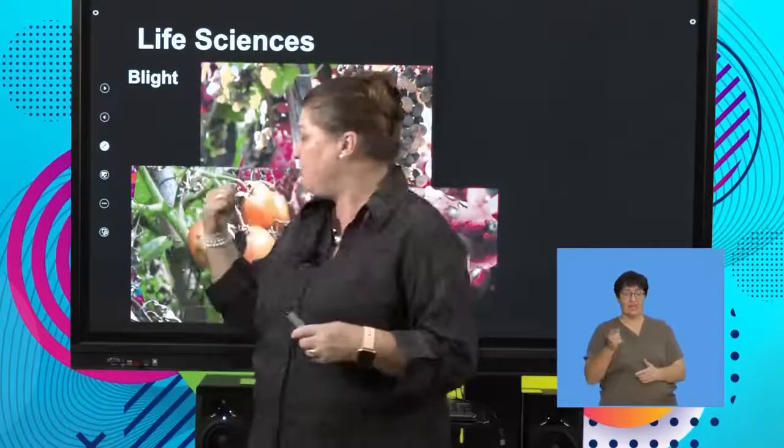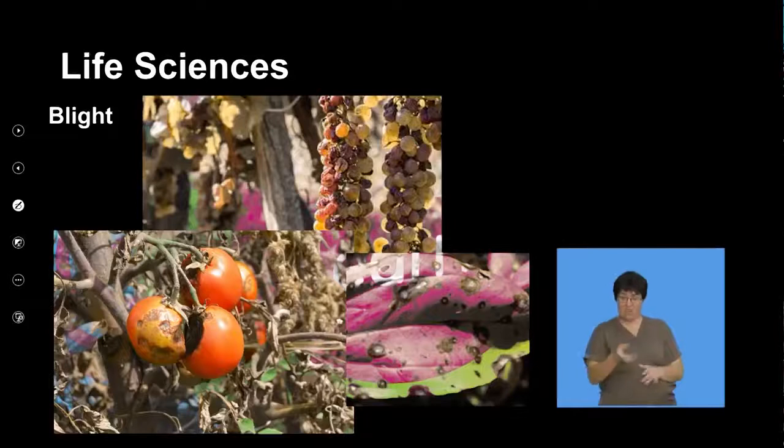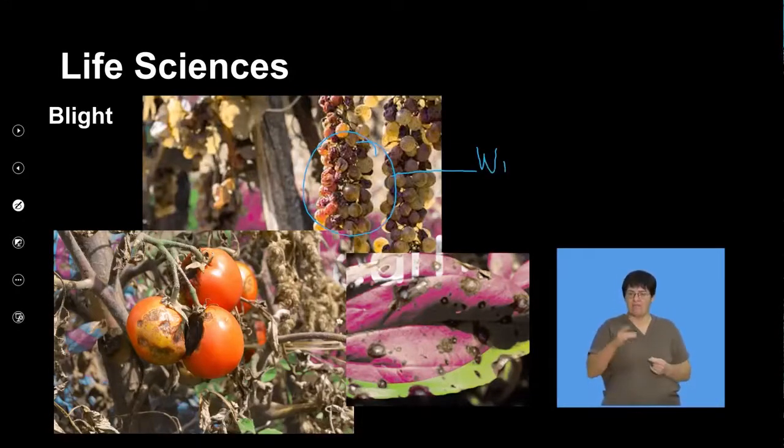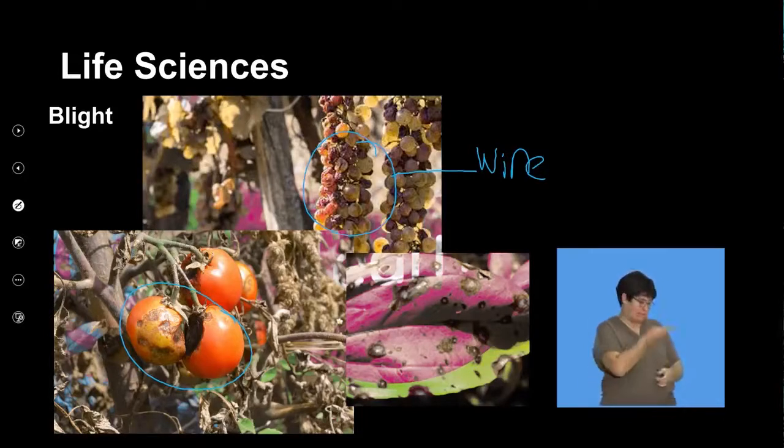So if you have a bacterial disease, if you have a look over here, I don't know about you, but I really am not going to want to eat those grapes. And South Africa, what do we need grapes for? Yeah, we have a wine industry. And here's tomatoes. I don't think that looks like a really nice tomato to eat. So if a bacterial disease is going to attack our foods and our farmers, it's going to affect our economy as well, because the farmers can't sell it and we can't eat it, so it's going to be a waste.